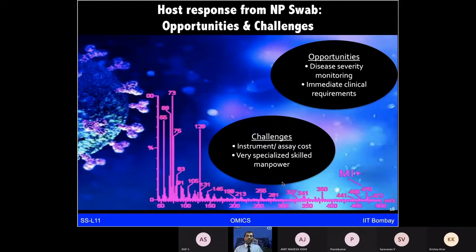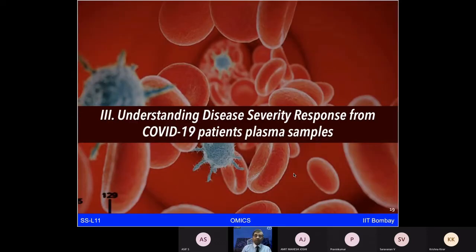But of course, the tests which we can develop on this are based on mass spectrometers, which will have similar limitations of cost and specialized skilled manpower. And also handling the nasopharyngeal swab for this kind of test is going to be challenging, given that you cannot monitor the nasopharyngeal swab after 3 days, 5 days, very routinely. You don't want to take that sample. Blood is taken very routinely for all kinds of patient monitoring, but the nasopharyngeal swab is only taken once, initially, for testing the viral infection, a yes or no answer.